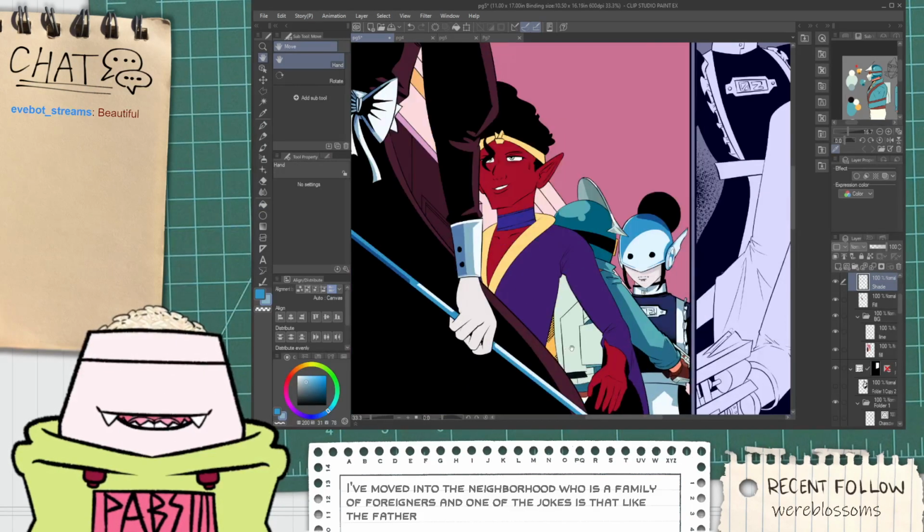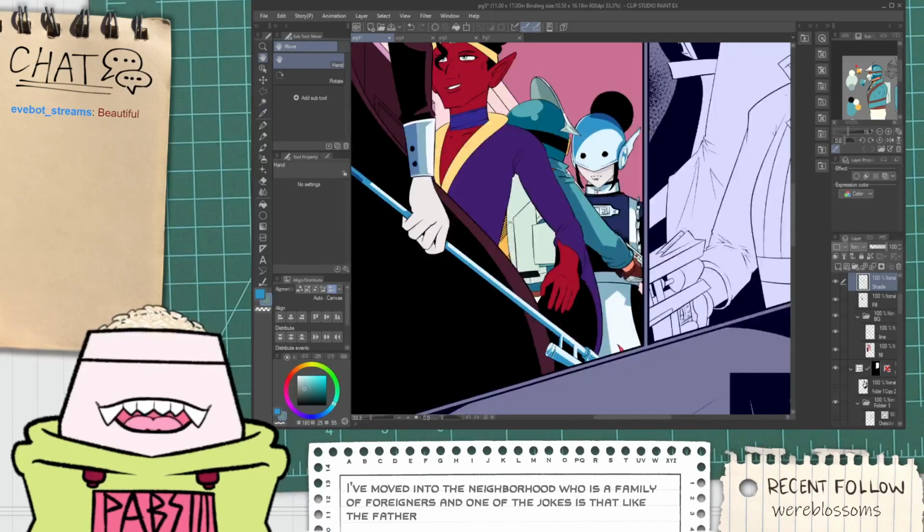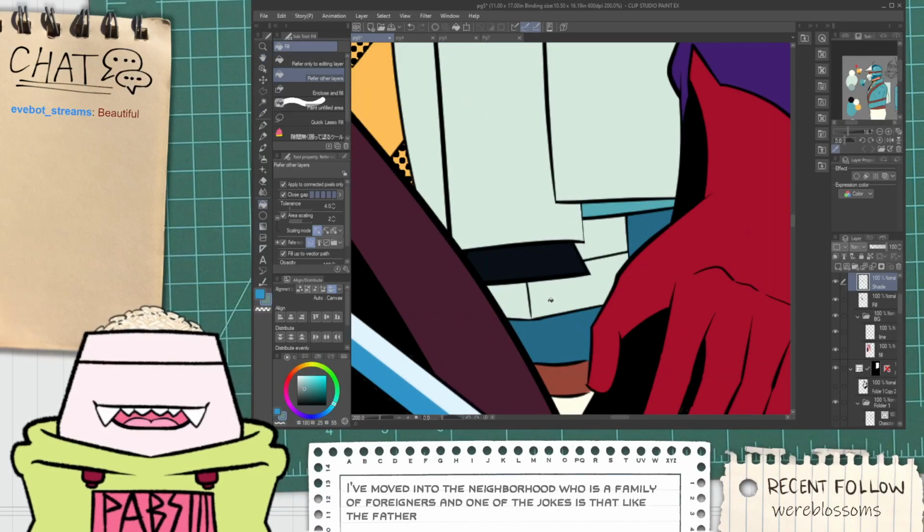Okay, that should be good. I think now the only thing is Hawk's jetpack and Emelian. Jetpack will be easy enough.